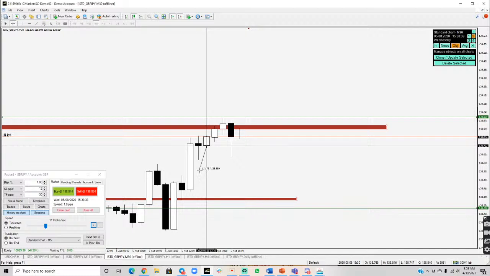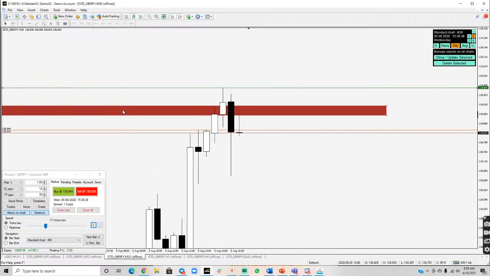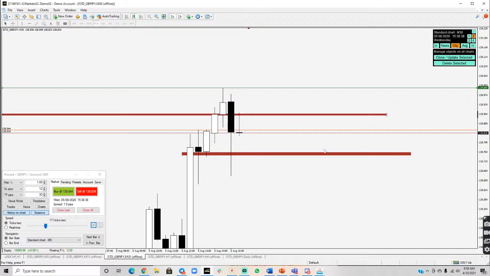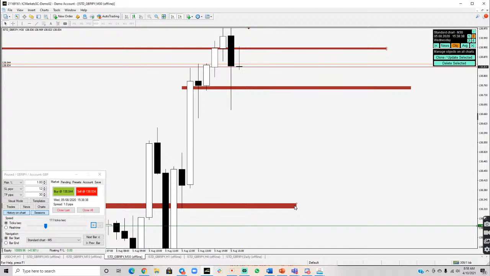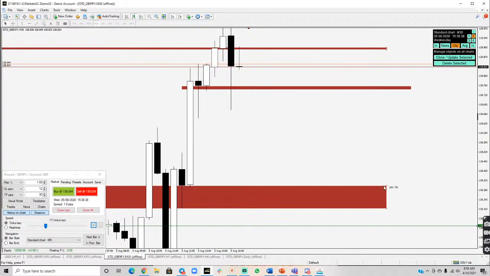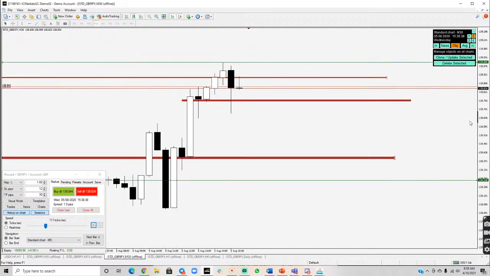I'm looking at this range, and this is a 36 pip range. Let's make this a bit better. So I think we might be able to get some sells if we start to break below this area as well. This is a big enough range. So let's just wait and see.